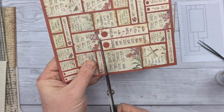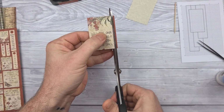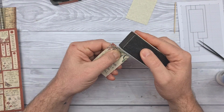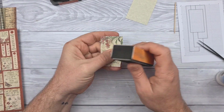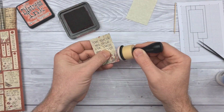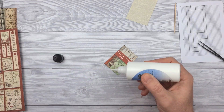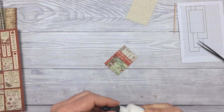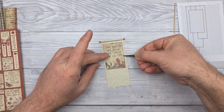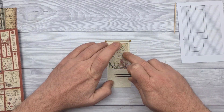Just cropping out one of these sentiments from the Oriental paper pad, just with scissors roughly, doesn't matter. I am sanding the edges, and the reason that I did this was I wanted to expose the fibres of the paper so they would catch a little more colour from the ink that I added to the edges. This is then going to get stuck to the banner, almost like you're unfurling a wise message. The earth has music for those who listen.